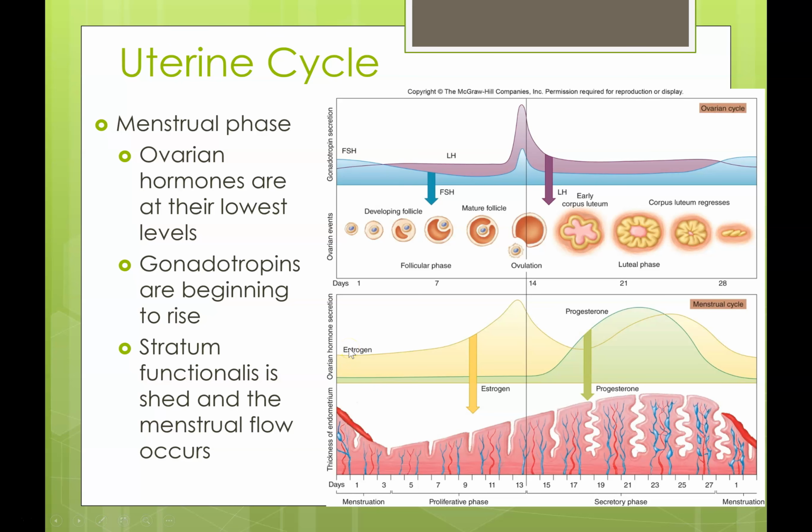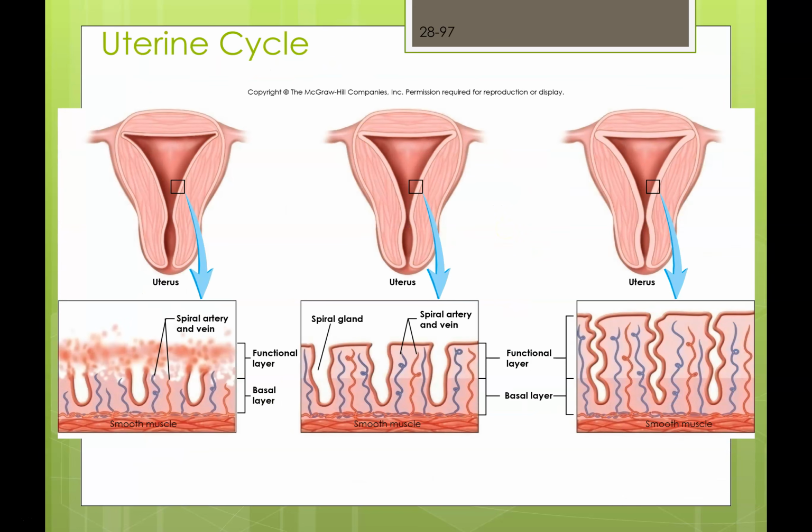But we do start to see that the gonadotrophin hormones are going to start to rise, so that these follicles are going to develop. So I just wanted to show you this figure that demonstrates what takes place during menses. We see that the functional layer is sloughing off and these spiral arteries and veins are being broken, causing the bleeding. Then we start to build up that functional layer, and this is kind of late in more of the secretory phase where we have that nice fluffy functional layer in our endometrial tissue in order for the baby to implant.